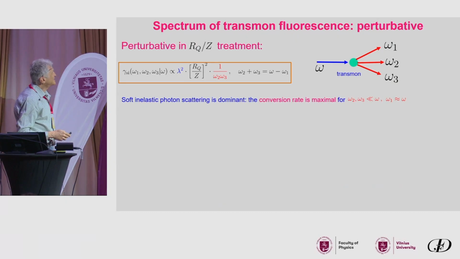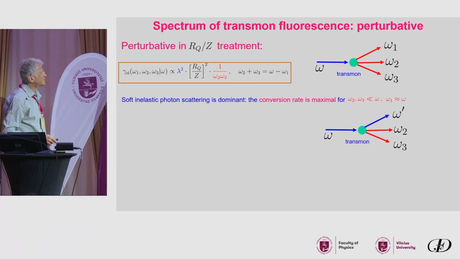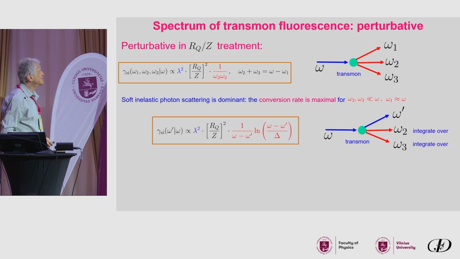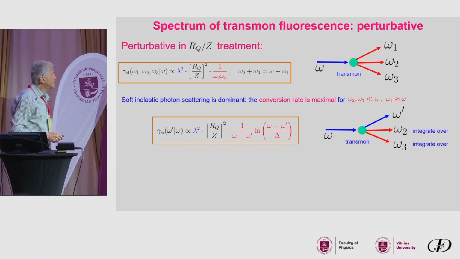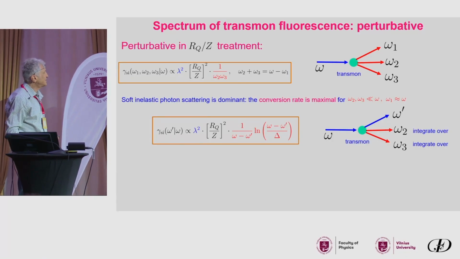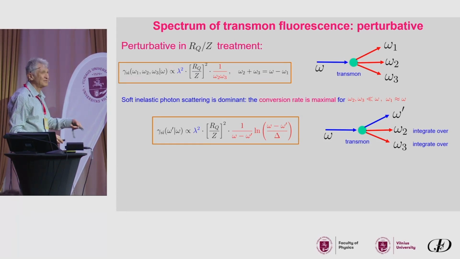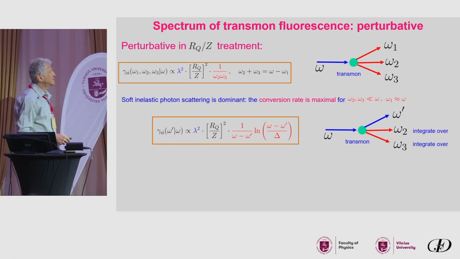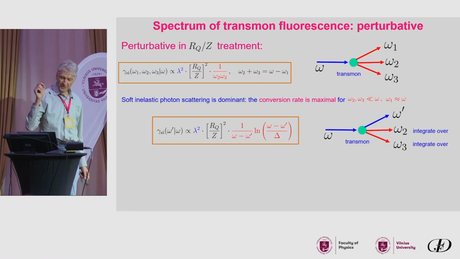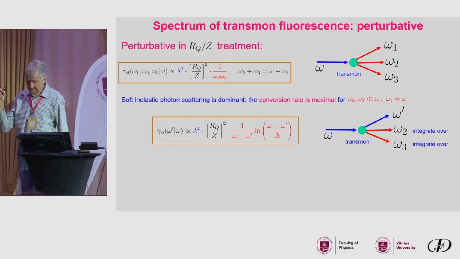So it's convenient actually to focus on this relatively high frequency photon that goes out and integrate over the low frequency photons, and look at the inelastic cross section of scattering of the initial photon into this omega prime. So this guy is lower frequency. It's inelastic scattering, meaning that something just goes to the photons that we integrate over and we don't care about them. They just left. Okay, so the scattering cross section is still singular at omega equals omega prime. So perturbatively, you see that the scattering is very soft.